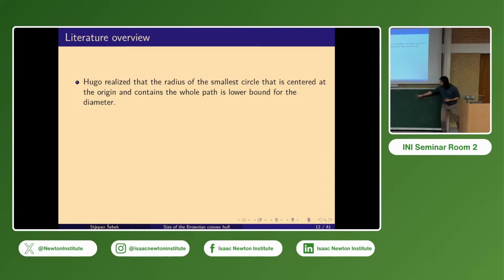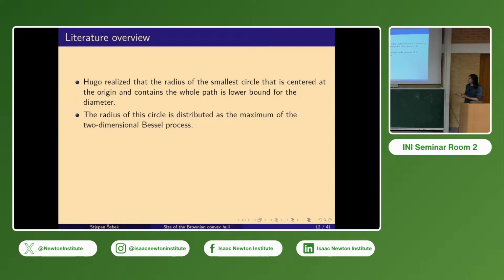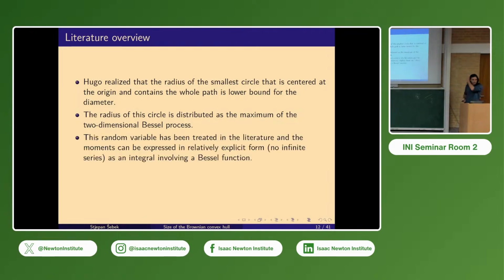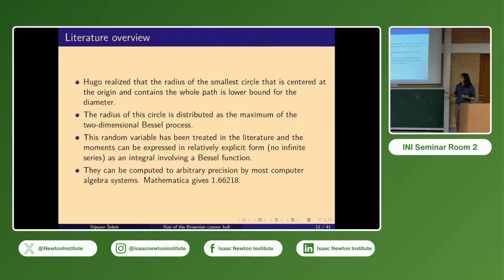That's clear, because both this point and this point are inside the hull, so for sure the distance is smaller than the biggest distance between any 2 points. But what is this distance? It's a Bessel II process. We're just looking at the distance of two-dimensional Brownian motion from the origin. And then this can be tackled. There is some work to do, but it's just the maximum of a Bessel II process run up to time 1, and it can be expressed in relatively explicit form and calculated. He used Mathematica, but numerically you can calculate it to arbitrary precision. And he did improve this 1.601, so it's a better bound than what they had.